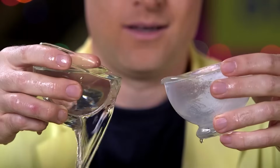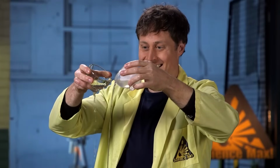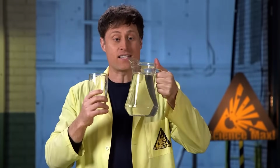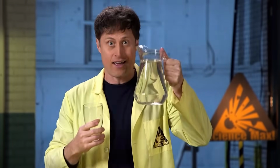That's impressive. Should we try something else? Well, that's one way to solve the dribbling glass problem. Except you can't coat your glasses at home with hydrophobic coating because it's not good to eat. The secret is using a container that has a very sharp angle between where you're pouring the water and the underside of the glass, like this jug.